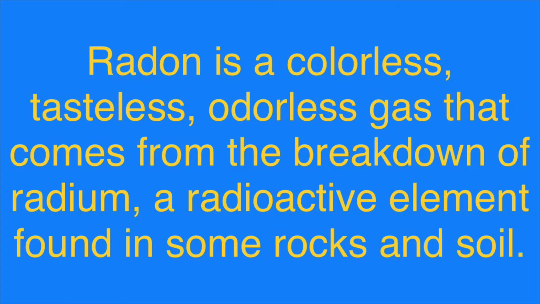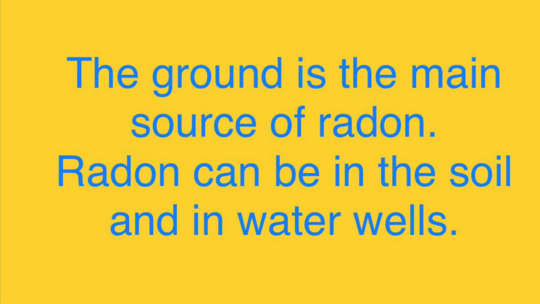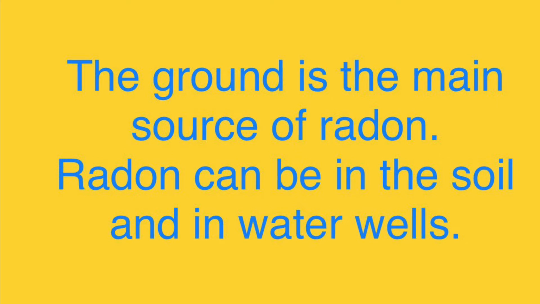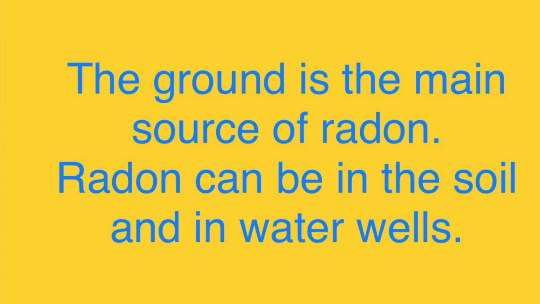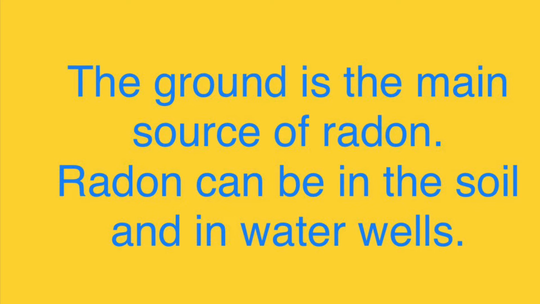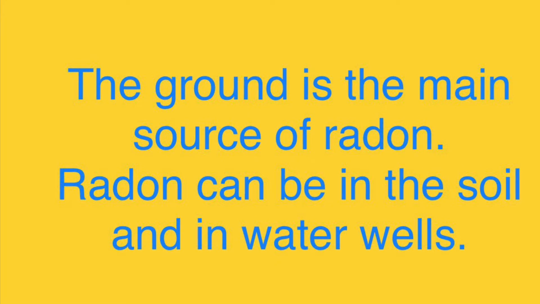Radon is a radioactive gas. It's colorless, tasteless, and odorless. It comes from the breakdown of the radioactive element radium, which itself is a product of the breakdown of the radioactive element uranium. The main source of radon gas is the soil, the ground. It can be both in the ground itself and also in the groundwater.